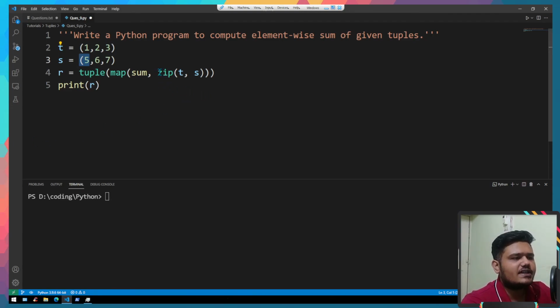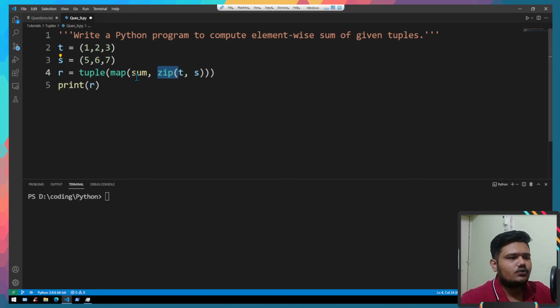Now the second function that we have used over here is zip. The zip function returns a zip object, which is an iterator of tuples where the first item in each passed iterator is paired together, and then the second item in each passed iterator are paired together, right?